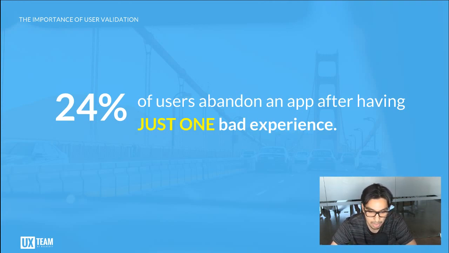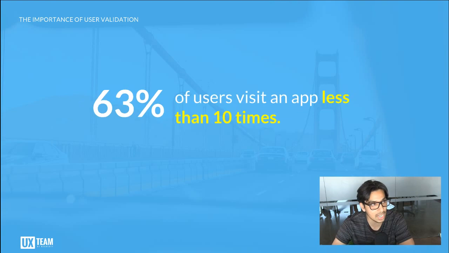24% of users abandon an app after having just one bad experience. This is related to the story that I just told you, that it's very crucial that validation is in all the stages of the product development process, because we will prevent those bad experiences from happening in the first place. And 63% of users visit an app less than 10 times. This suggests that the struggle is real for these companies.